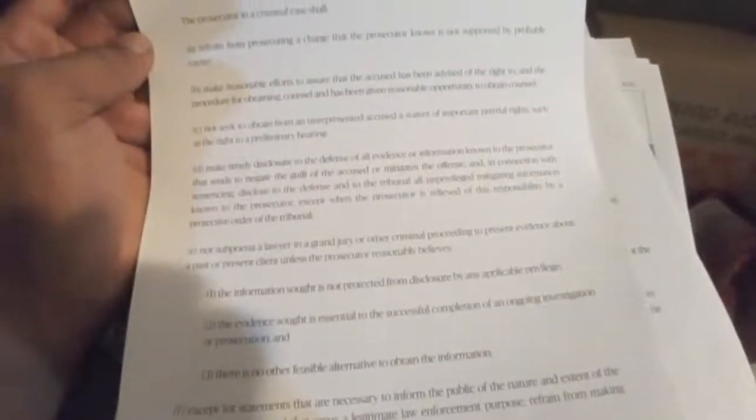D, make timely disclosure to the defense of all evidence or information known to the prosecutor that tends to negate the guilt of the accused or mitigates the offense, and in connection with sentencing, disclose to the defense and to the tribunal all unprivileged mitigating information known to the prosecutor, except when the prosecutor is relieved of his responsibilities by the protective order of the tribunal.